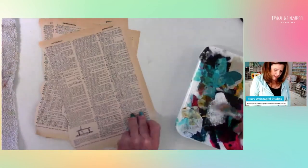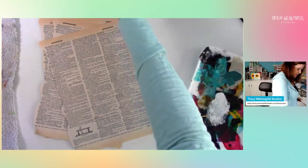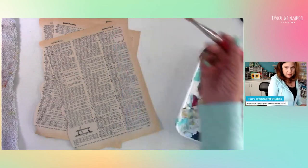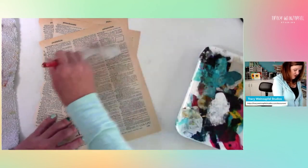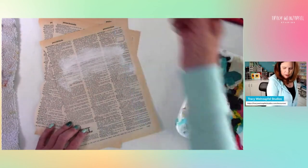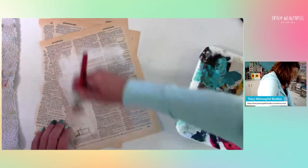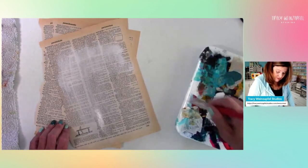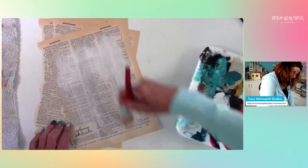I love old book pages. So do I. Oops, come back here, don't leave. But you can use a hairdryer. I love a heat gun. Be careful though. I was teaching a class one time and I was drying a canvas and I burned a hole right through the middle of it. That made for a fun class, but that ended up being the center of the flower. We didn't throw that canvas away.